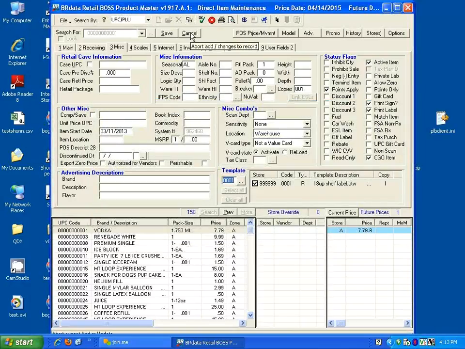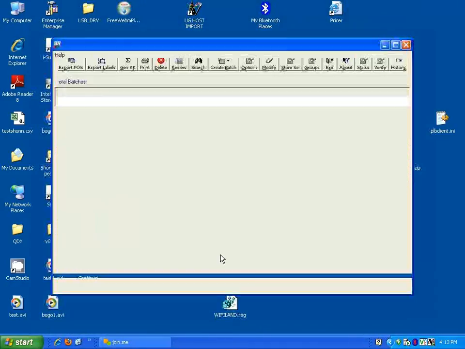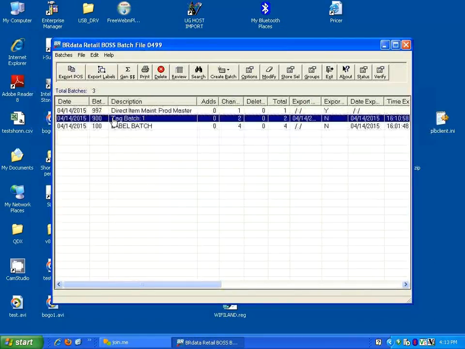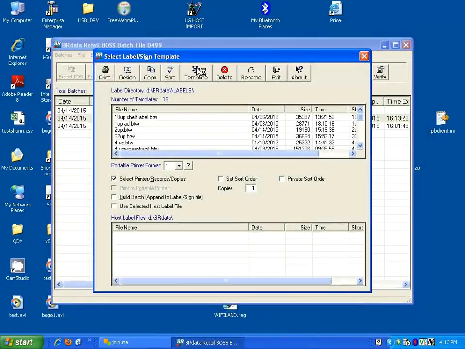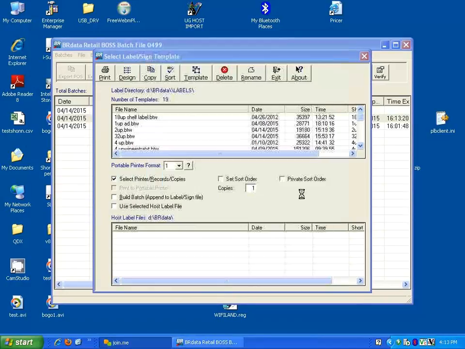So as you saw with that handheld batch, you don't have to select the templates yourself. When you go to print a batch, you would simply select your batch, say export labels, and then you would hit the template button, and that's where it would prompt you to insert the 18 up. You hit OK, then it will prompt you to put in the other stock. You hit OK, so it can manage that for you rather than you manually doing that. And if you wanted to do that, you want to give us a call, and we can talk about getting that set up.